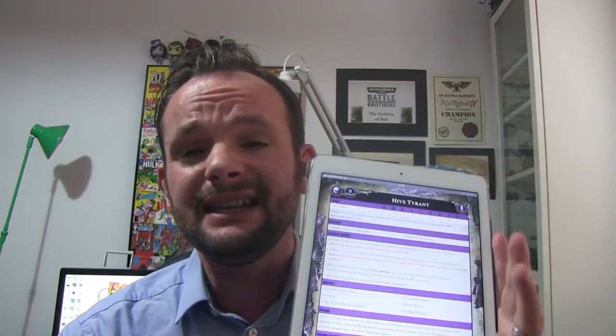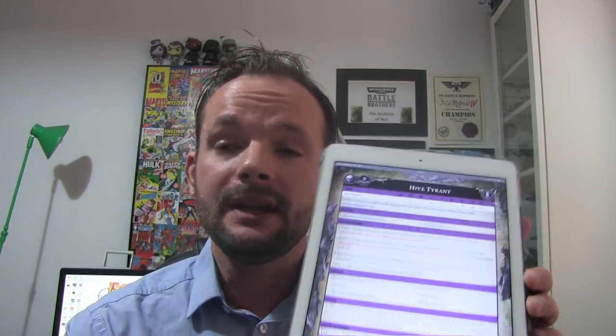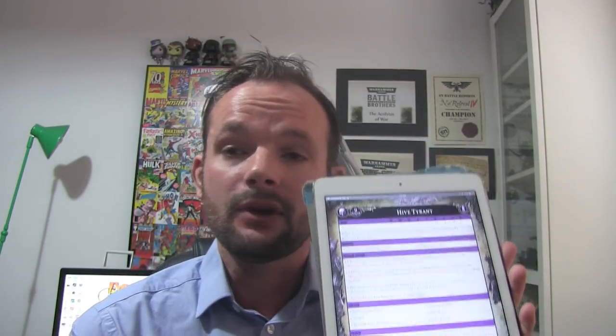I can't stress how useful that is, particularly when you're trying to work out whether you want to take something or not. So I really, really like that feature. Also, because it's a digital version, if there are updates in regards to FAQs and what have you, they get updated live onto here. So if you've got a book where the points are suddenly not correct, this will update it. So you've got something that's quite live, quite responsive.